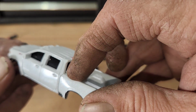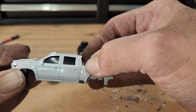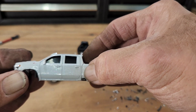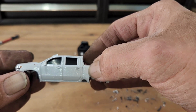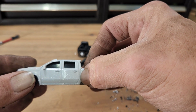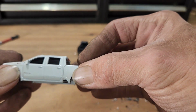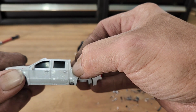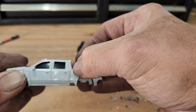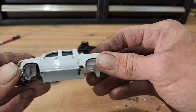So we're going to cut this kind of right about here at the back where this top is, and then we're going to try to cut it straight down, and we're going to end up leaving part of the step. But once we get the bed on here and get this all figured out, this won't look so bad. You won't notice that so much. But we have to leave part of it. We can't come in here and cut right here where I would normally like to cut it, because that'll cut into the back window. Even though you're not going to see the back window, we don't want to damage any more of it than we have to. So we're going to cut it here, which is going to be like a nice long straight line almost halfway through that step on both sides. And then if we have to file it a little bit to make it fit the bed a little better, that's what we'll do. But that's where we're going to start.